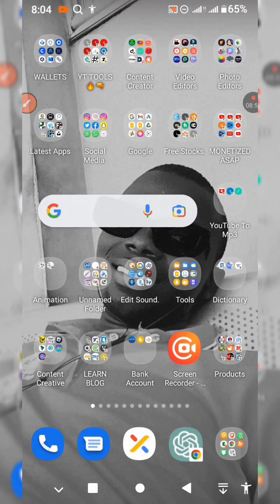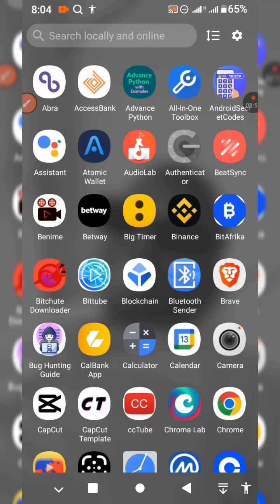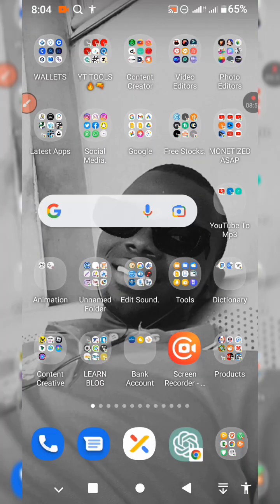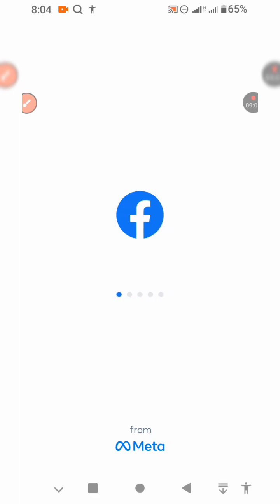After doing all this, go to Play Store or to your phone menu, then search for the Facebook app. When you see the Facebook app, just click on it. When you click on it, it's going to load like this. Wait for it to load.